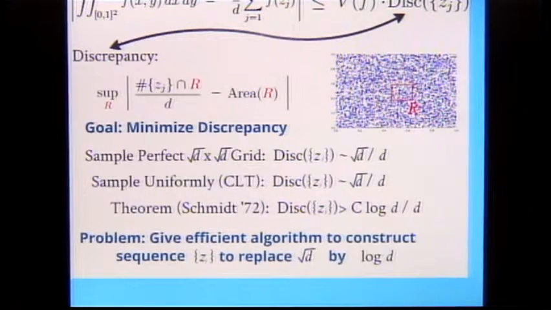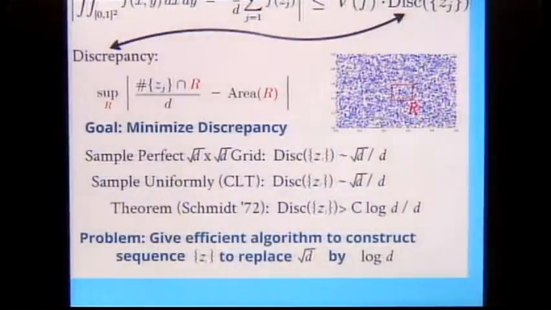And Alex, are you trying to get a sequence where you take the first d and it has a discrepancy, or are you sort of starting over for each new d? So you're going to tell me I have a conference in 2 weeks, and I can evaluate this function exactly 10,037 times. Give me the points where I should evaluate this function so I get the best possible approximation I can. So you're telling me the d, you're telling me the function, I'm supposed to give you a sequence. So for any d, I want to be able to give you an efficient algorithm that gives you this best possible place to sample.